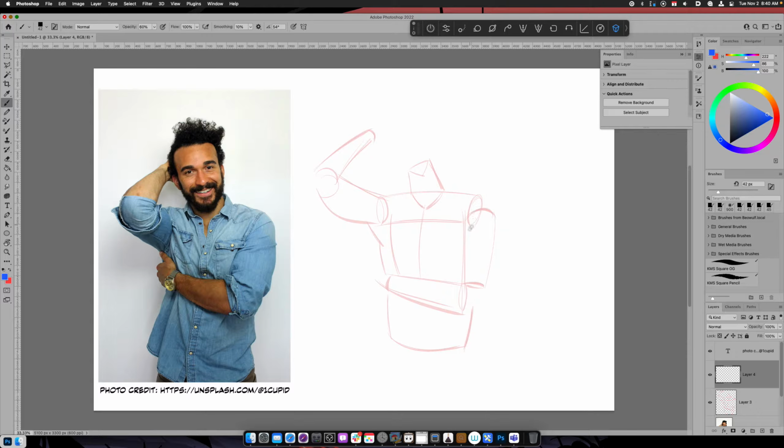I'm going to come back in with a blue color so you can see how I think about these folds. I want to look at some of the major and minor folds. Whenever you have an intersection between two folding areas of the form, you will start to see that there are folds that kind of emanate like a fan. If you think about those old school fans that were prominent in the Victorian era, they start somewhere in the middle and they fan out. That's the same type of structure that you want to look for. You don't have to draw every single fold here, but this is just something to keep in mind, right?